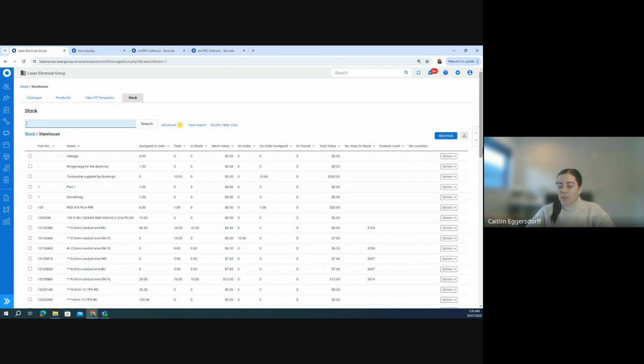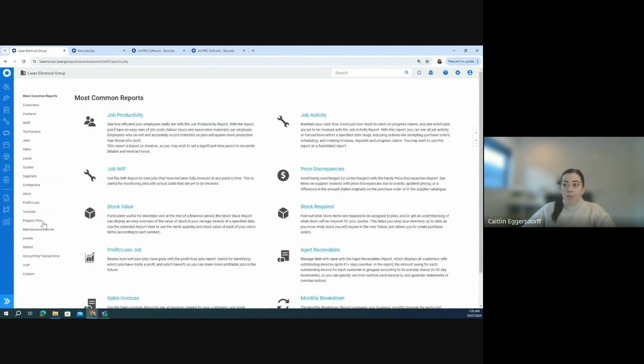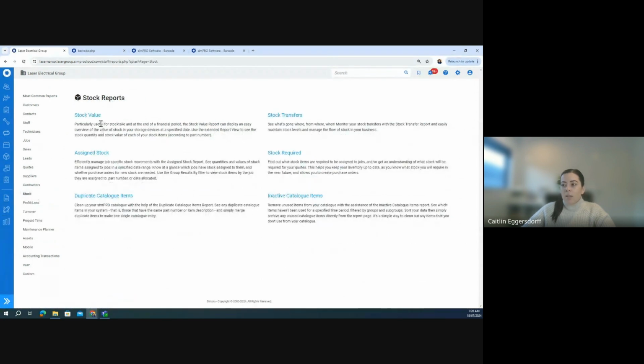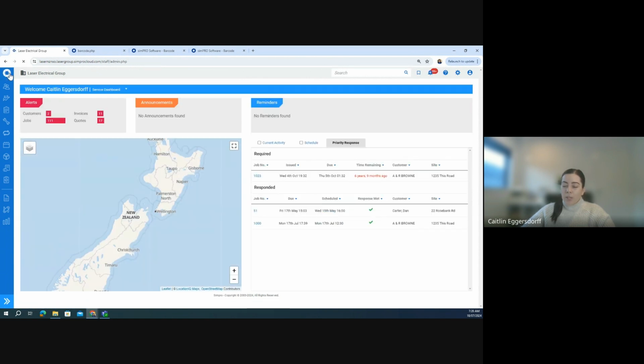So really important, the data that we get out is only as good as the data that we put in. While we've just done lots of different things today, there is also a stock specific reporting area if you do want to have a look. If we come into reports, view reports, and then into the stock tab, there is a handful of stock related reports as well. If this is something that you've implemented and now you want to report on what stock transfers have taken place, or what the stock value is sitting at the moment, there are a couple of handy reports that can tie into some of the things that we just looked at. So try and utilize those where you can as well.